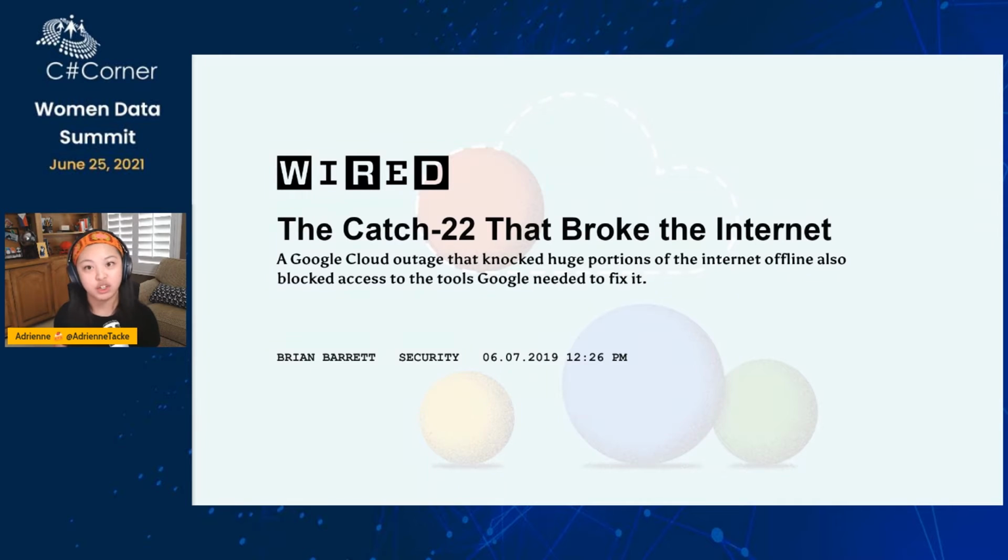For example, in June of 2019, there was what Wired magazine called the catch-22 that broke the internet. That sounds super scary, but that's pretty much the scale of how this outage affected the rest of the world. What happened here was that Google initiated what should have been a routine configuration change. It's like a maintenance event that's normally supposed to run, and it was only intended for a very specific geographic region. When that happens, Google routinely reroutes the jobs that those servers are running where the maintenance event is about to occur, and it reroutes them to some different machines.